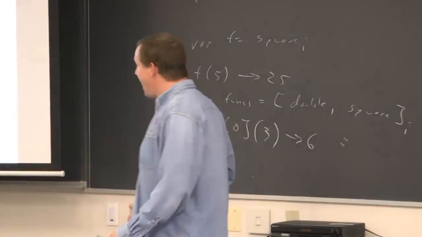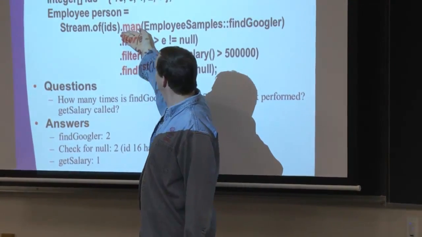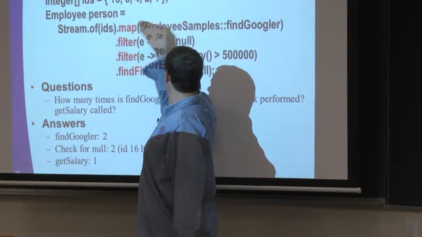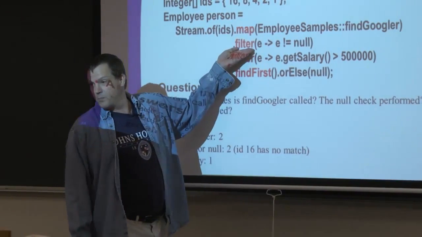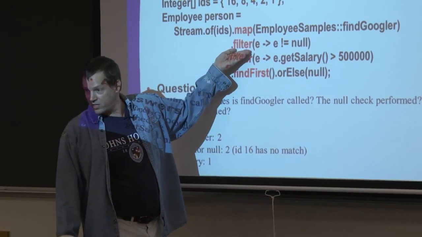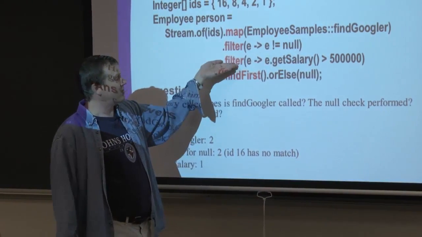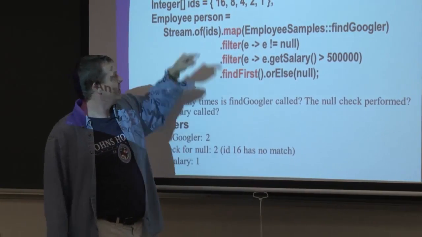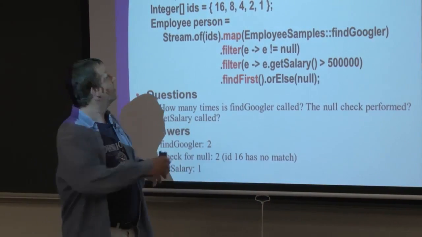Well, Marty, this is kind of obvious, right? So map returns a stream. There's 5,000 IDs, so it calls this 5,000 times, right? And then some of them were nulls, but it's got to check them all. So it checks that 5,000 times. But some of those nulls are thrown out, so now maybe there's 3,000 left. It calls that 3,000 times and returns the first one. 5,000, 5,000, 3,000, 1. But that's not actually what happens.